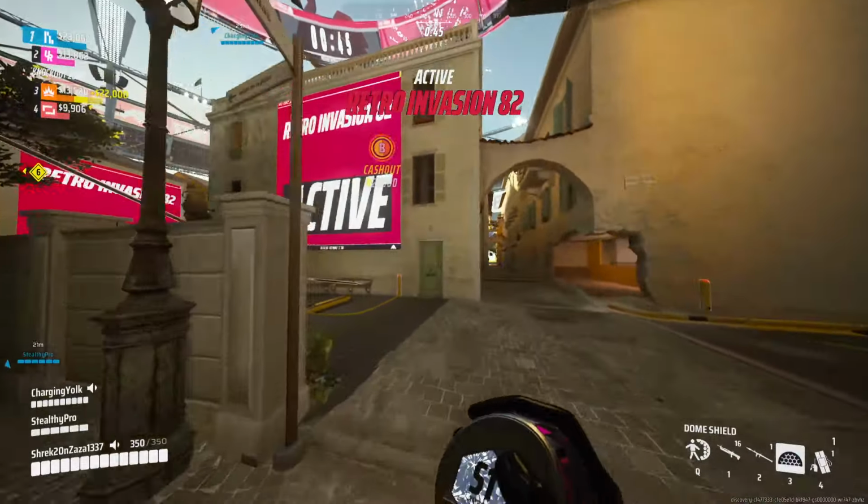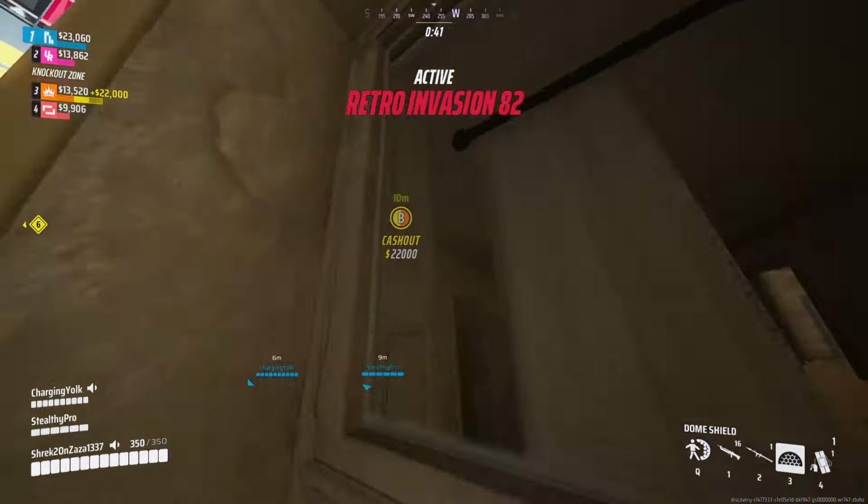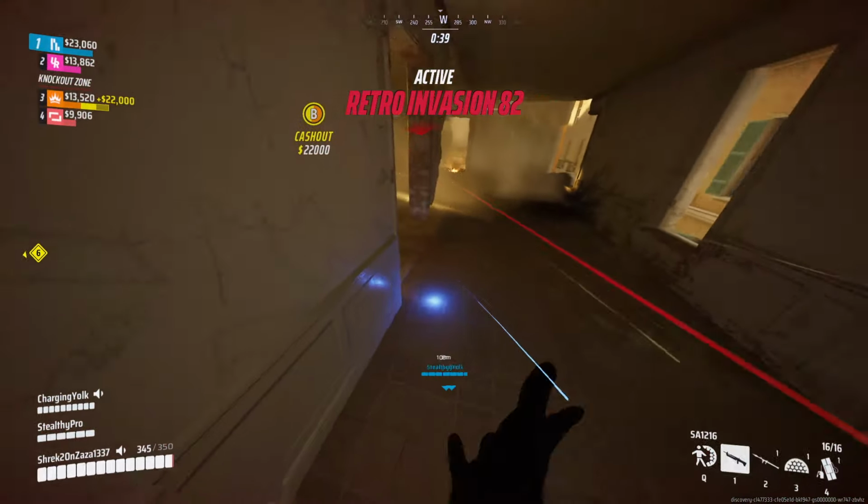This is in-house. So what we're gonna do is we're gonna open the door like this. We're gonna jump up here. We're gonna jump up here. We're gonna jump up here. And now we are in.